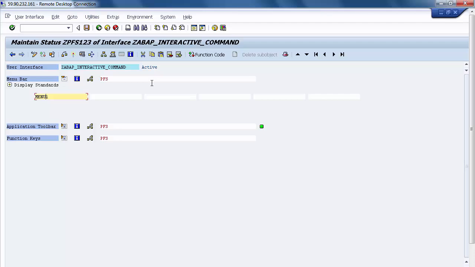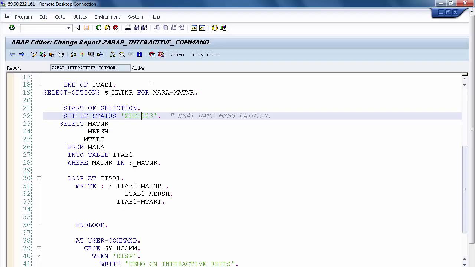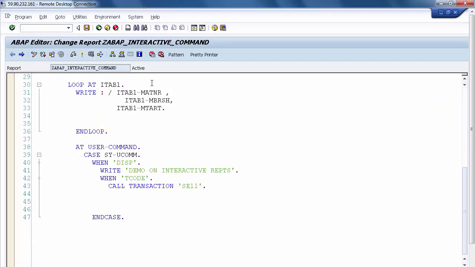Right, I have written write one as one function code, and in the menu bar I have written one function code, menu one, menu fs. By using menu fs, we have to handle the code. Activate if you have done any changes, and one step back.